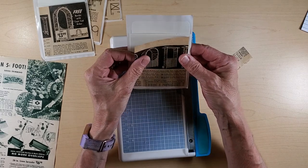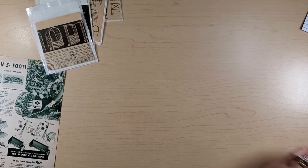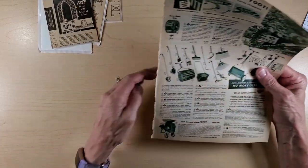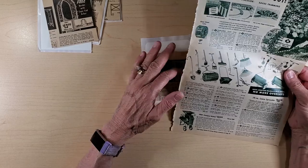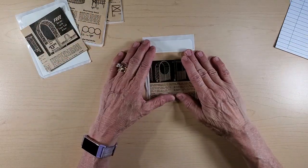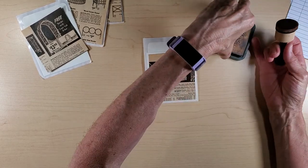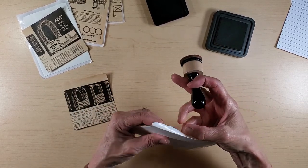I think this is good here. Okay. All right. So we have those. And because these are, I didn't do any with the green, I have more to do, but I'll do some with the green at another time. And maybe we'll just do something totally different with those. So I want to jazz up the envelopes a little bit.